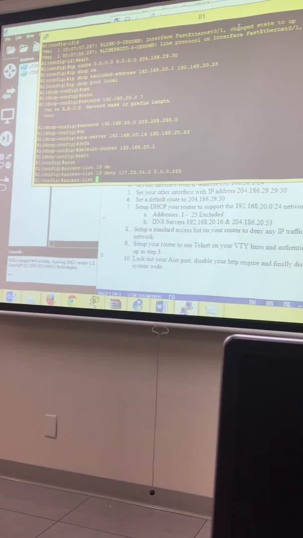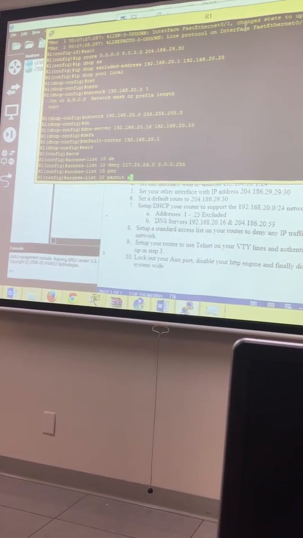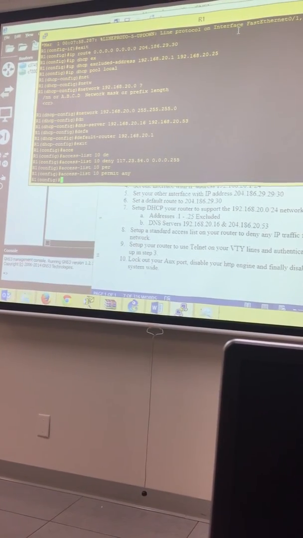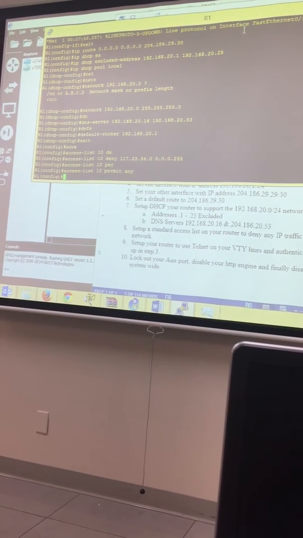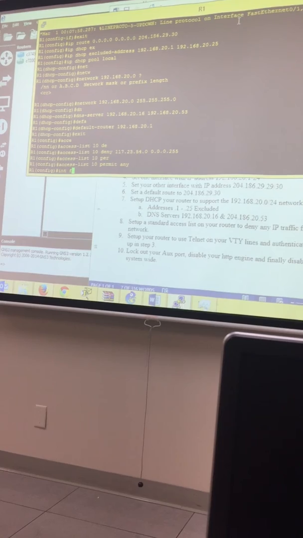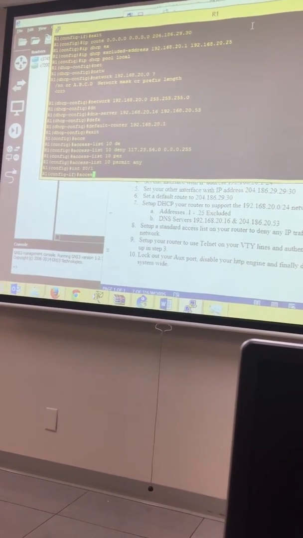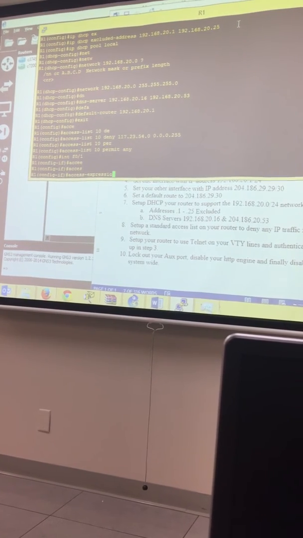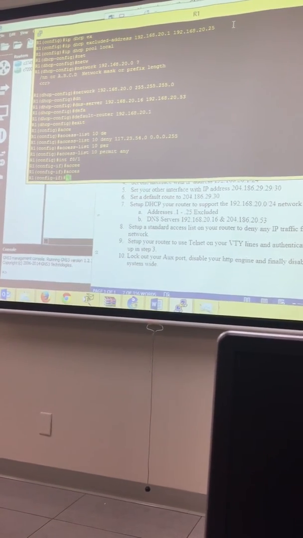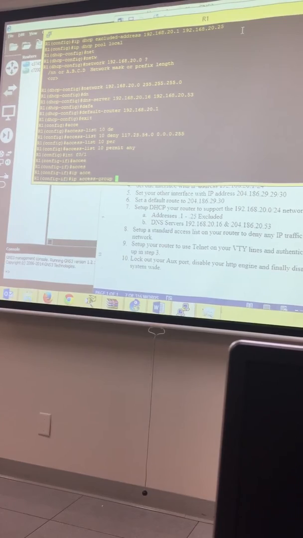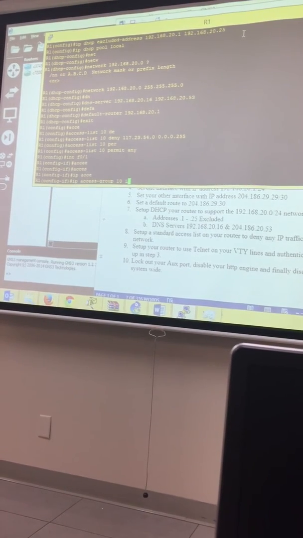Access-list 10 permit any. Now I go into my F0/1 interface. IP access-group 10 in.